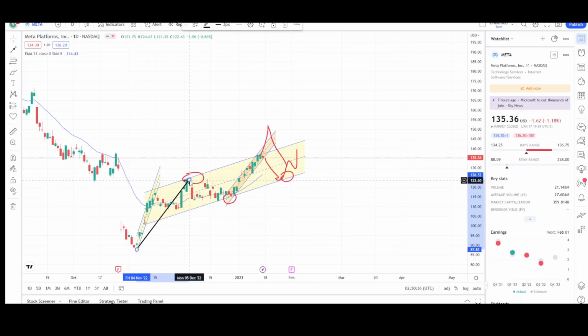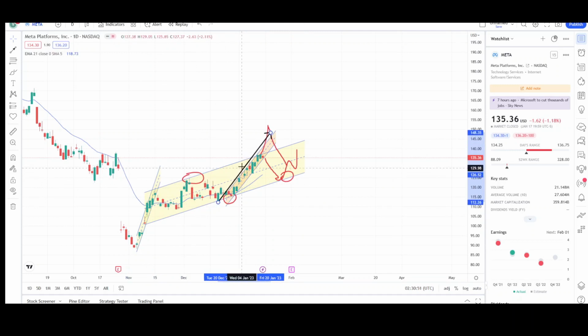There is this measured move right here. The first one was right here. You can see that we had the first leg up, the second leg up, and we're just short of it, but this is close enough. But maybe the market already had 2 legs up. The second leg wasn't as large as the first leg, and then this would be the target that Meta Platforms is looking for, the 148 level.